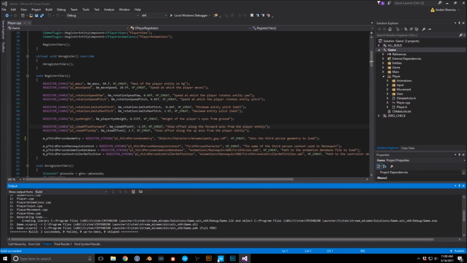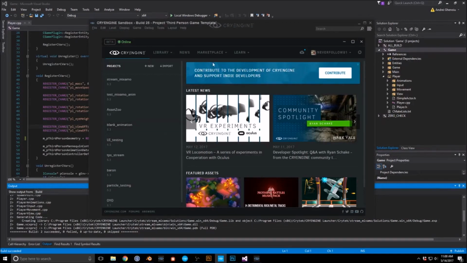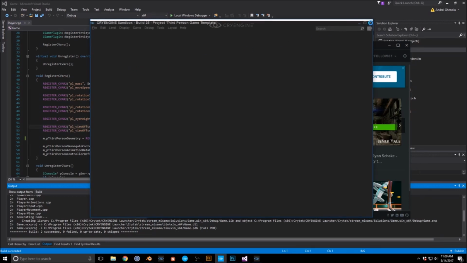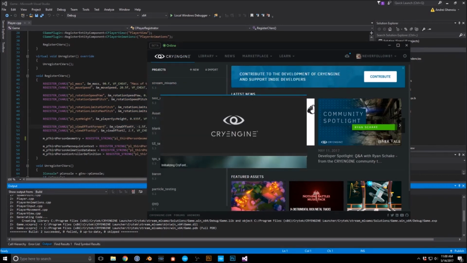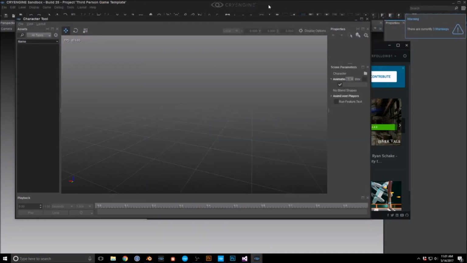At this point, there will be no animations. So what we'll have to do is actually go into Mannequin and update our animations for this pants guy to have our proper animations. So let's start up the project. For whatever reason, sometimes the engine does not boot up properly, and I'm not sure why. It happens every now and again. Alright, so there we go.